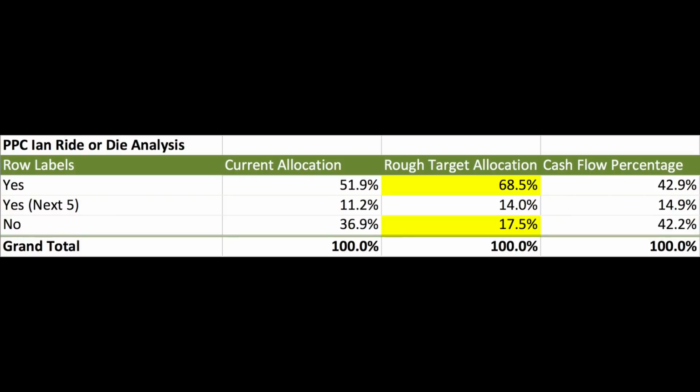I'm taking on all this undue risk. But no, it's less than 10%. It's 20% by cash flow, but less than 10% of my money is in sin stocks. It ain't as big probably as a lot of people are thinking when they see, Ian, you're buying all these sin stocks. So that's why I wanted to show you this slide today. Let's keep moving. Check out the next slide on the screen right now.